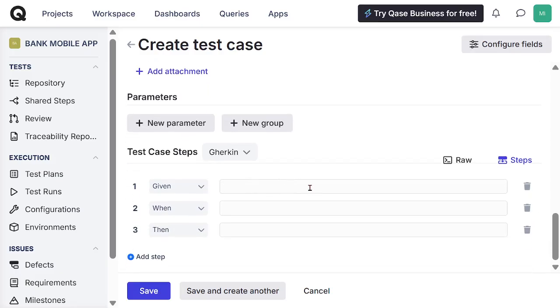Okay, given bank app is up, when team members walk through new application, then they understand new functionality.